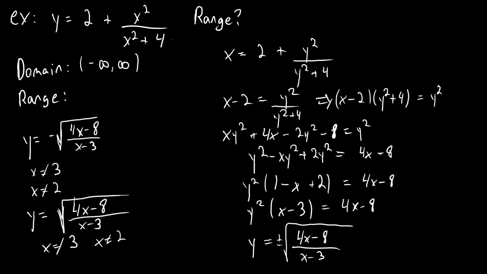Okay, and when we see these x's, right, after we've solved for this and flipped our variables, the x is the y. Okay, we have flipped our variables, so what you're looking at is really your y values, which means all we do for range is say y cannot equal 3 or 2. And there you go. You just found the range of a pretty difficult function.